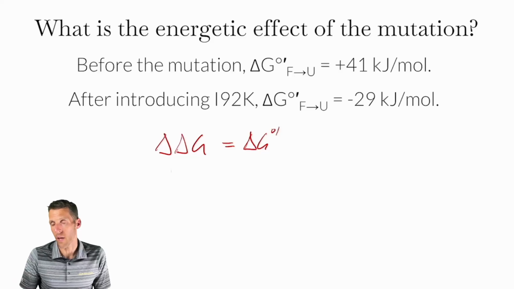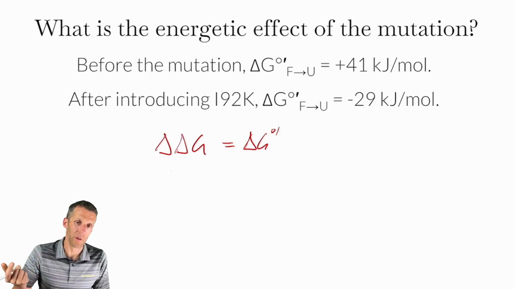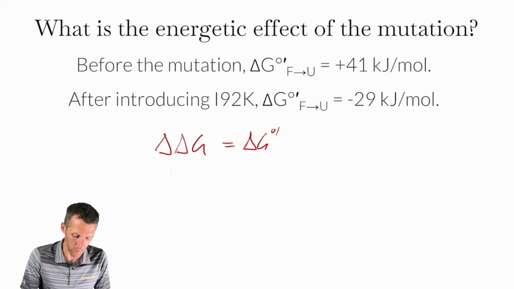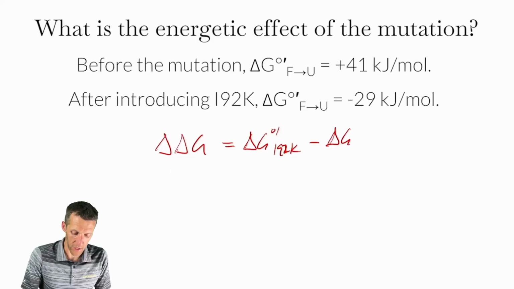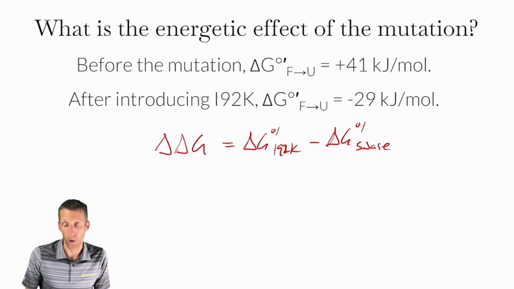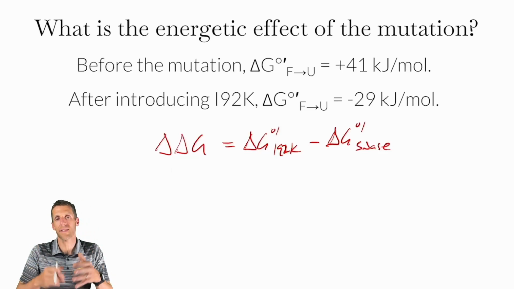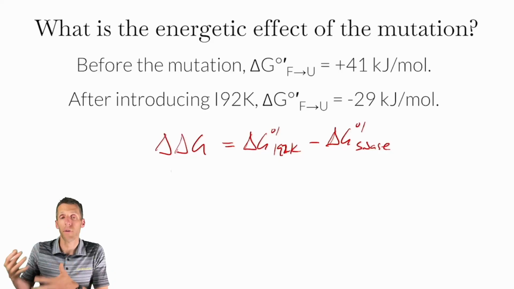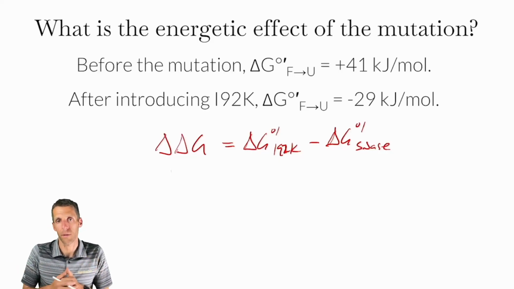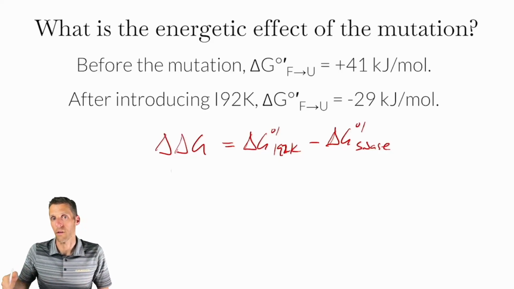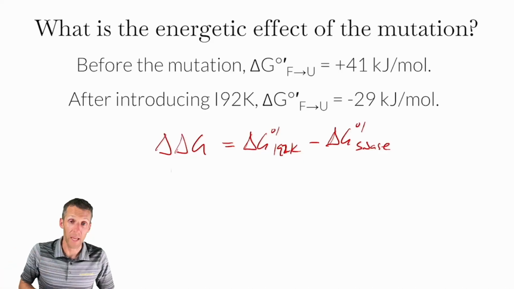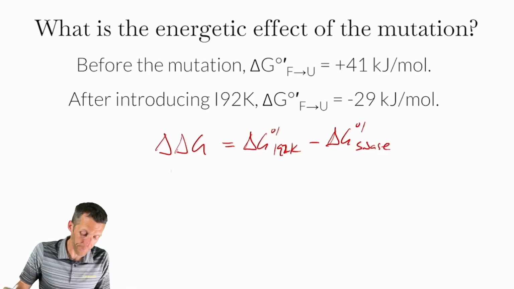And a convention in biochemistry and most of chemistry is to put the perturbed one first. So we're saying what happened when we perturbed it. So this would be the delta G naught prime of I92K minus the delta G naught prime of the staph nuclease, the initial molecule. You get a delta delta G, right? Because this is a difference in 2 delta G's. As a fun aside, I was definitely involved in a paper where we did a delta G with 5 deltas. So you can go completely nuts with this idea.